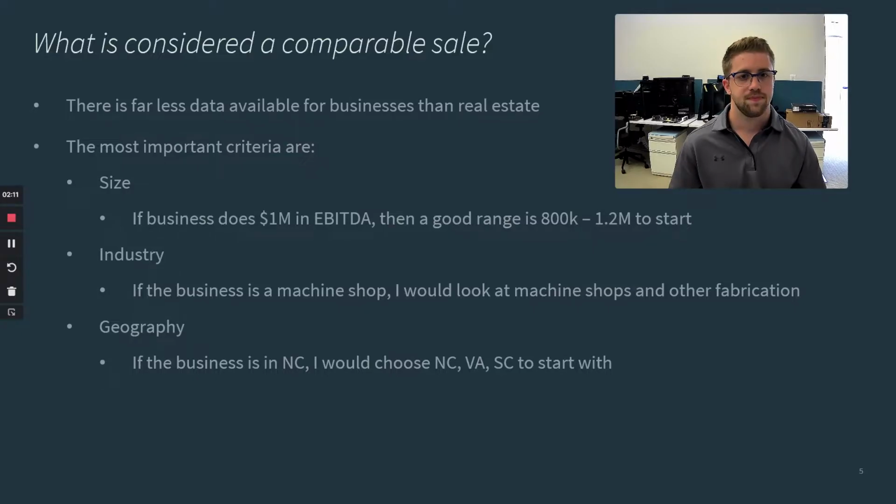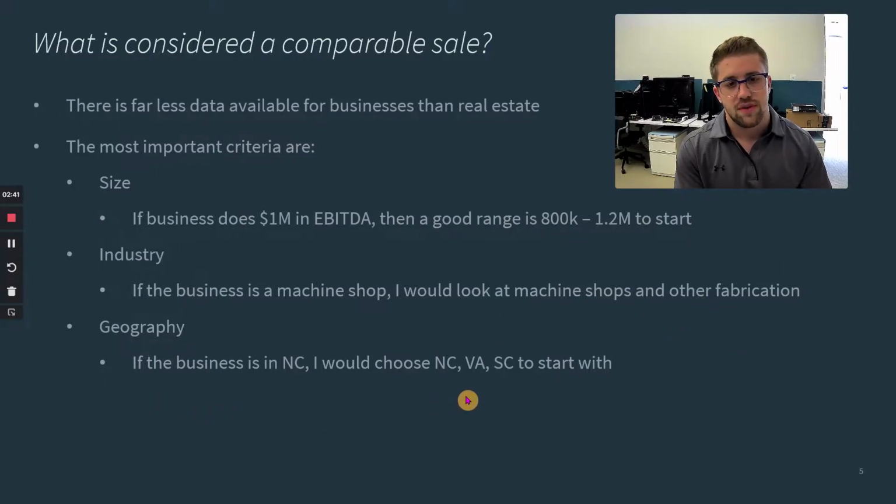For industry, you're going to want to pick industries that are very similar, but the most important thing with industry is business model, not necessarily the exact specifics of the work they do. So a company that does landscaping versus landscape install is pretty dissimilar, and a landscape install company is probably more similar to a construction business than it is to a lawn care business. So we'll touch on that a little bit more, but that's very important to keep in mind.